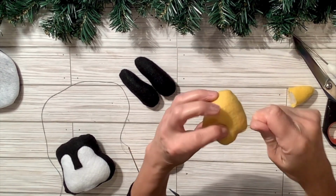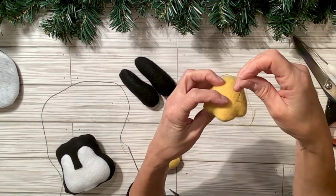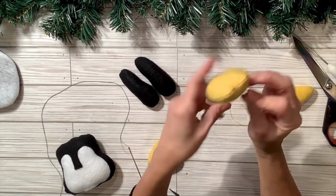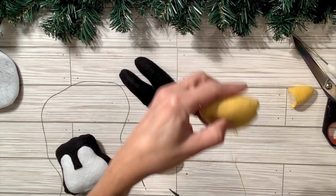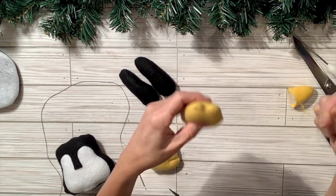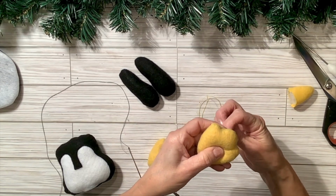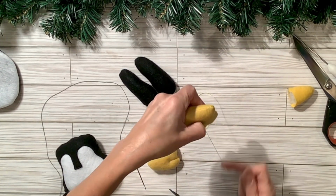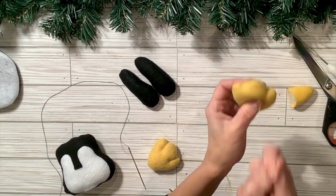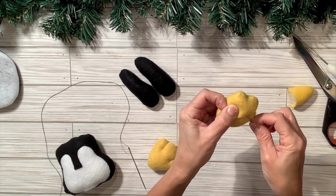Then you're going to take the thread and go around, and you're going to stick the needle through about right there. And you want to come back to the other side in the same place. And then you're going to pull it tight, and that makes the indentation. Then you're going to go around once more. Pull it tight, go around to the same hole, come back up through the same hole, and pull it tight. Now you're going to go back through that hole, and you're going to come up on the other side.